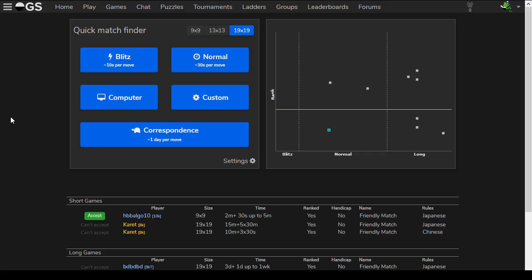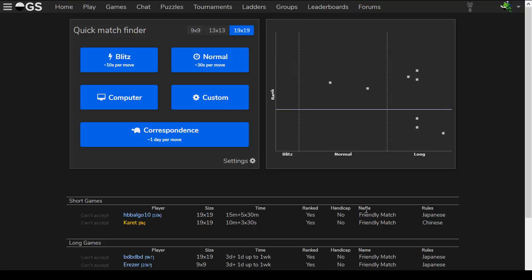Whew. All right. So, hey, look. Somebody wants a quick 9x9 game, but they're ranked like 8 ranks higher than I am. So even though they say that's a friendly match, I'd get blown out of the water playing it. Let's play some 19x19 though.